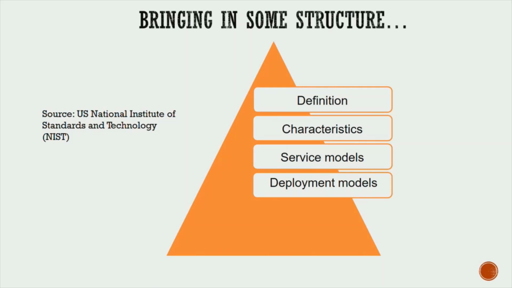Then there's an organization in the USA called the National Institute of Standards and Technology. The goal of this organization is to define standards for computing and networking paradigms. What they did was combine all these definitions together and come up with the NIST definition of cloud computing, which is one of the most complete definitions, defining the characteristics, service models, and deployment models. If you can understand the NIST definition, you can pretty much understand what to call a cloud and what not to call a cloud. That we'll be discussing next.